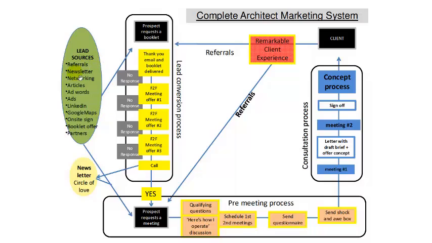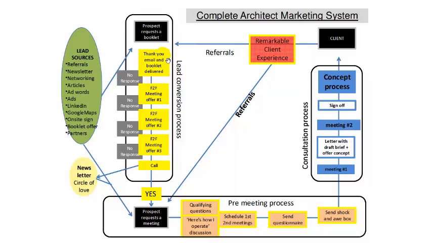Now, when people come into your practice, we're going to put them into one of two processes. If they call you directly and they're ready for a meeting, they're going to go down here into this sequence, which is our pre-meeting process, or they're going to request the monkey's fist, which is something we've talked about in previous training. So when they request the booklet, they get put into your follow-up system, which, as one of our advanced architect marketing students, I hope you have implemented.